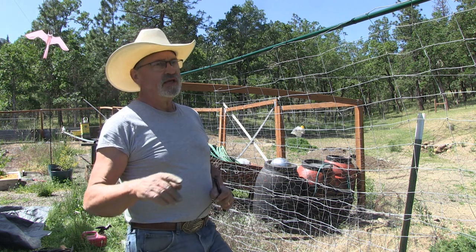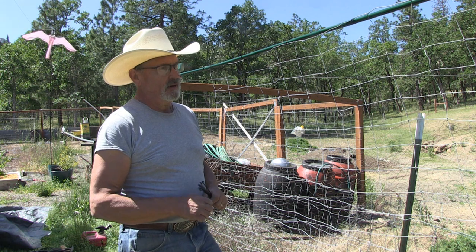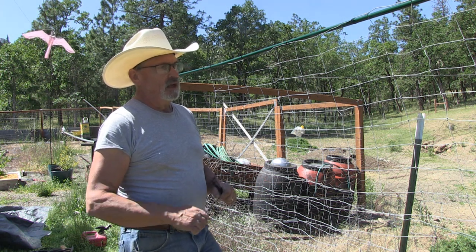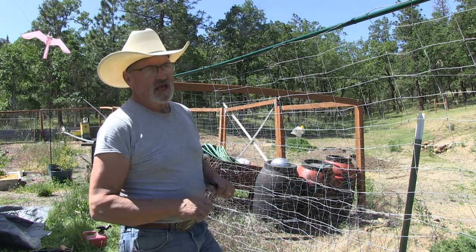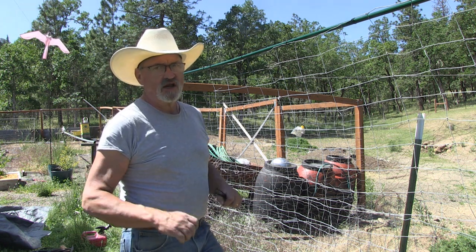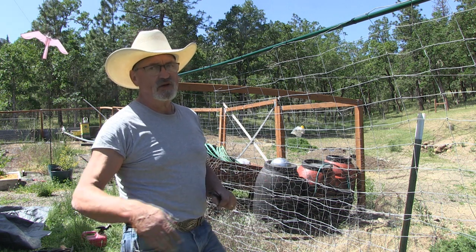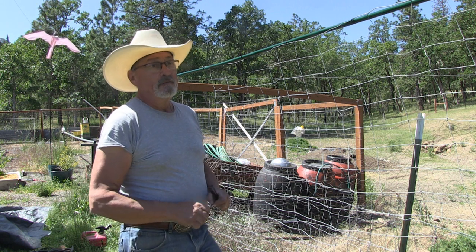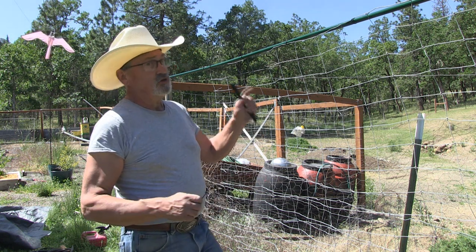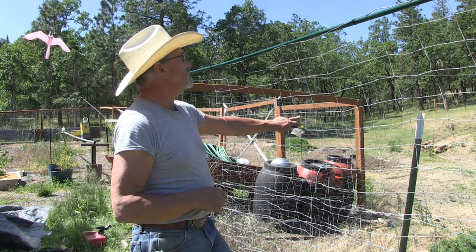So when the place sold, it sold to some hemp growers, and they were just going to tear the garden out. So I just took out all my raised beds, I took out all my fencing that I put in and purchased, and I brought it over here and put it in. So I was able to utilize what I purchased out of my own pocket. So this is it.